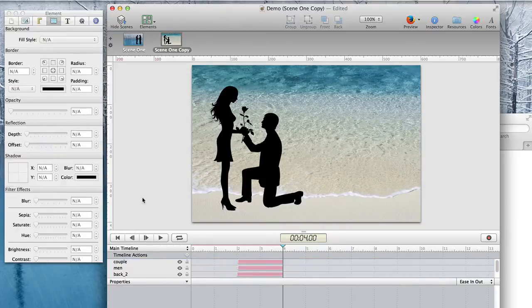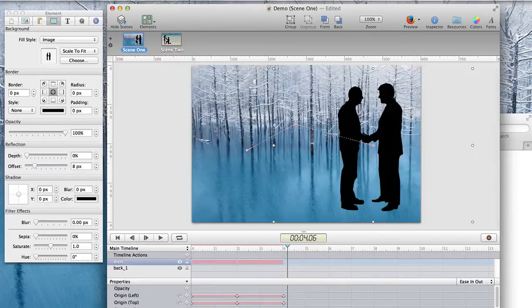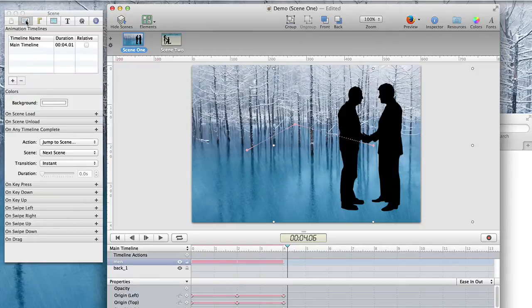Now, the best part is I want to set this up so that scene 1, when it is complete, automatically goes to scene 2. You couldn't do this in earlier versions of Hype, but you can do this now. So let me just go ahead and just change this to scene 2. I'm going to go back to scene 1, and now we're going to go back to some more controls that we now have with Hype that we didn't have before.